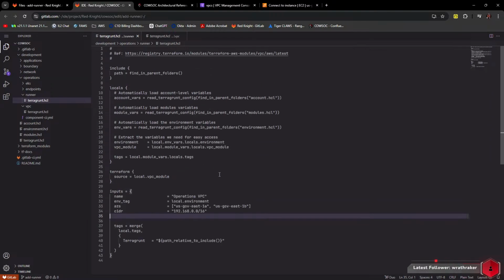There we go. All right, so when I create new modules like this, right at the very top, I want to reference where I'm getting the information for this module. In some cases, if I'm going to be doing a custom module, I'll reference the main resource or data object that I'm using, and you'll see better what I'm talking about in just a second. But this way, if there's ever any question, I just know immediately where to go.